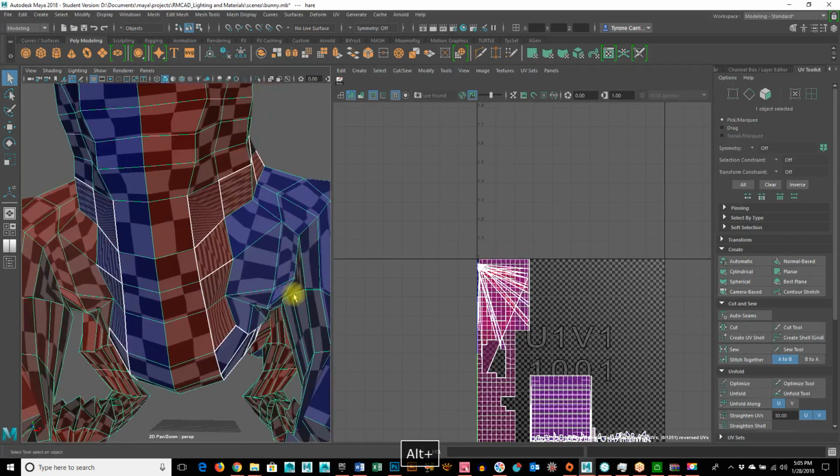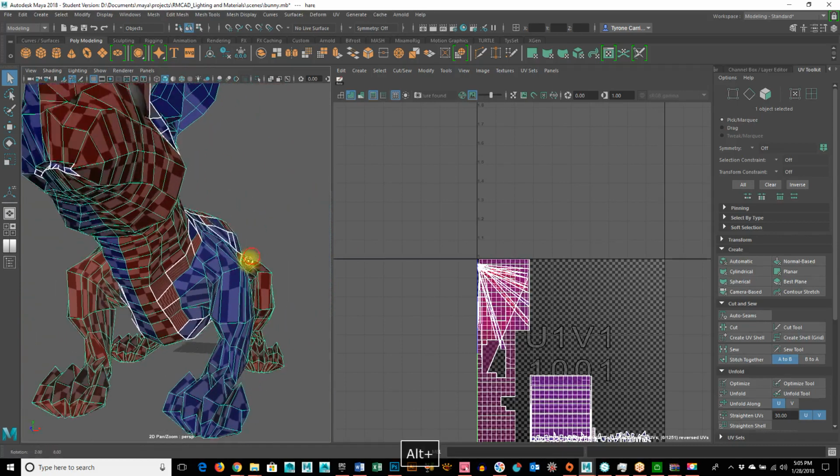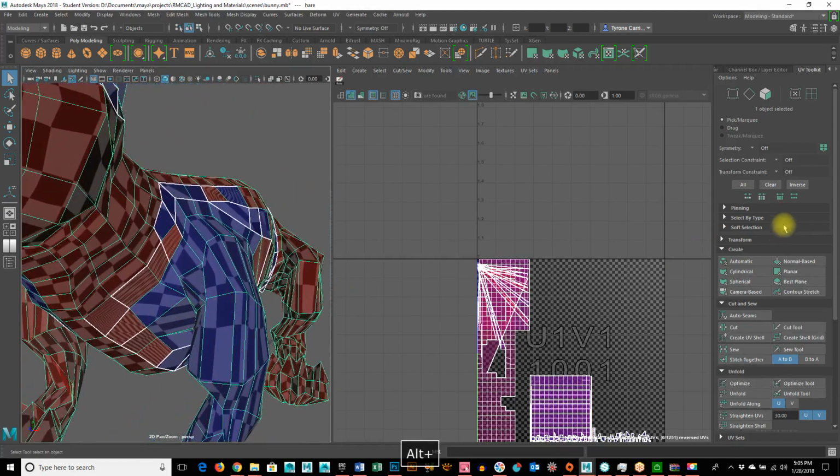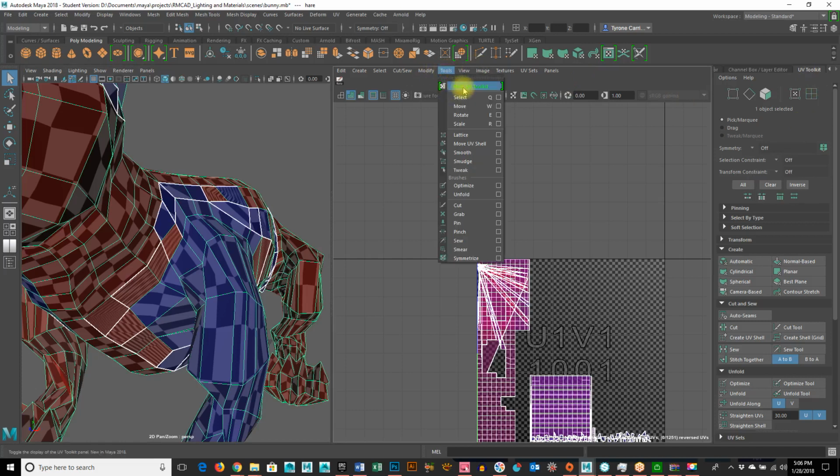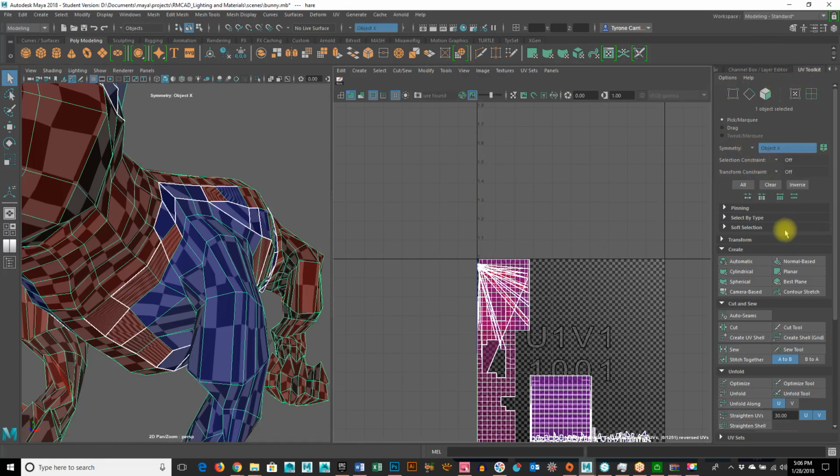In other words, it has symmetry. So UV mapping should make it a lot easier. So I'm just going to turn on symmetry in my UV toolkit, which I turned on under tools right there. It'll either show floating, and mine was floating, and I just stuck it over here. So I'm going to turn it on here.